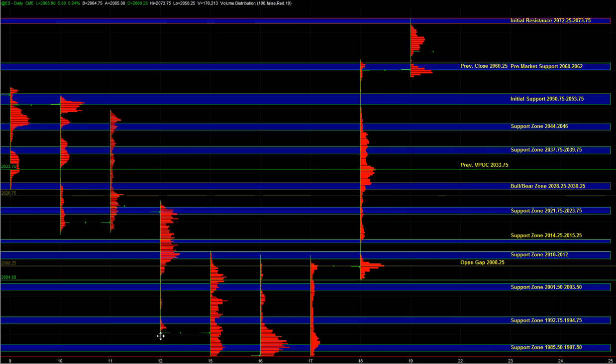Again, given the quadruple witching, there could be a little bit of sideways movement here, and given that environment, it's usually better to get in the trade, take the exit. As it pulls back, take it again, take the exit, and just repeat the process as long as the underlying environment is still supporting that upside theme and that upside control.